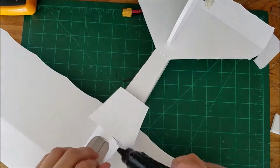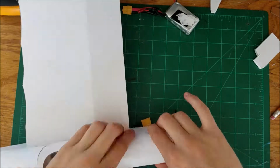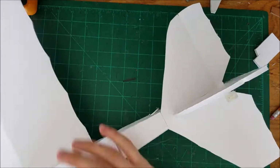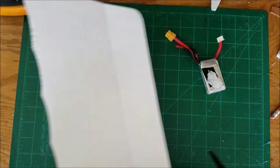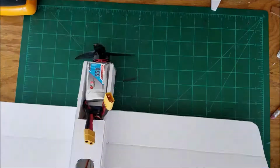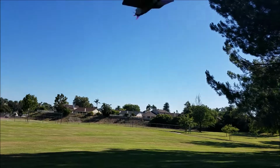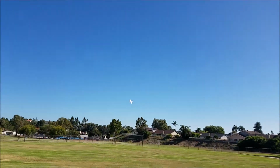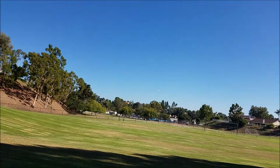And now I'm putting on the paper covering. It's kind of stock covering that goes over the whole plane. And then I glue that in place. So now I'm putting all the electronics in and finishing everything up. And then I put some Velcro on the battery and on the power pod to hold the battery in place. So that's all for now. I'm out in the field and I'm going to fly this, so I'll put some music on my flight and then I'll be back in a minute.